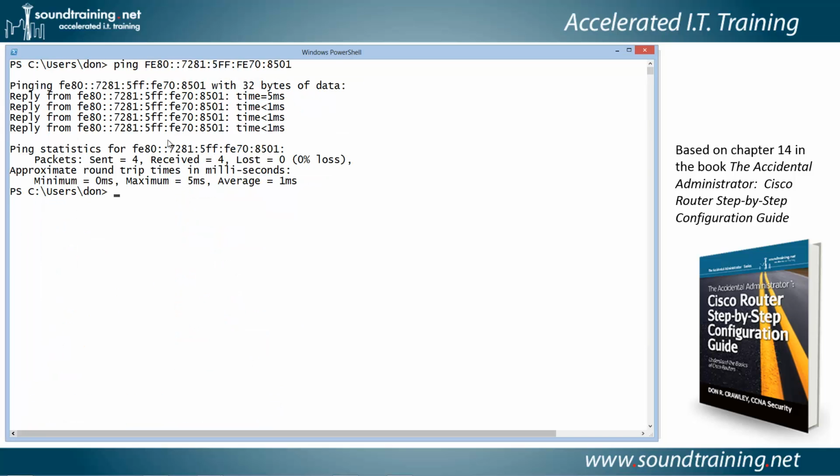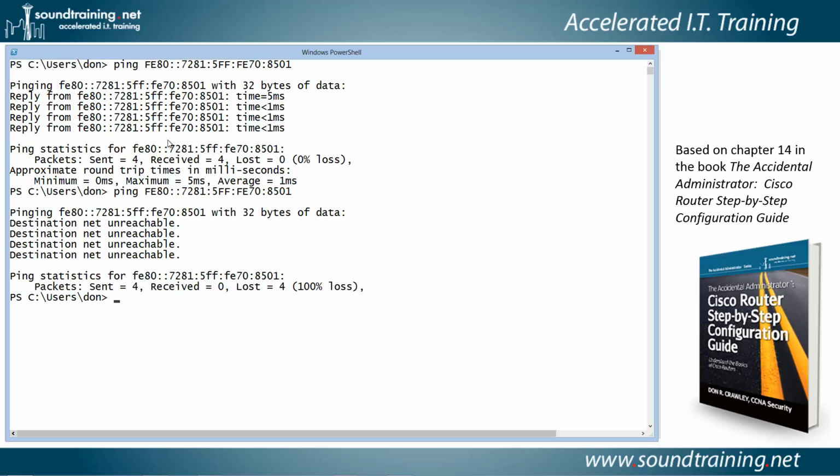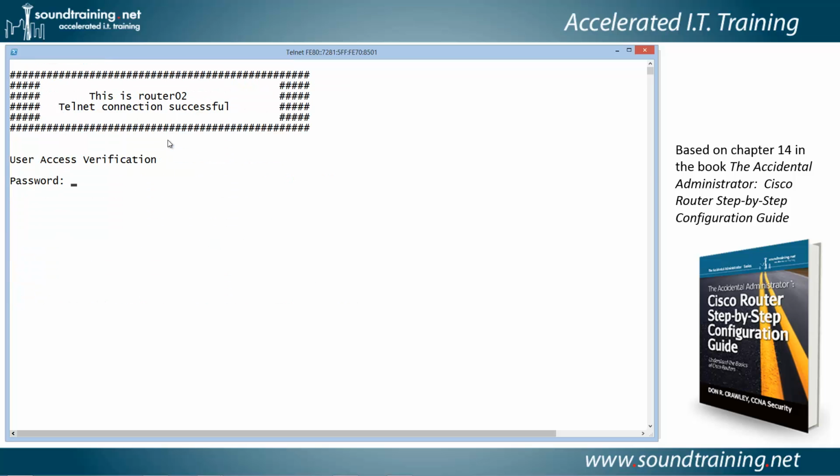Now let's go back over to the PC and open up a PowerShell and see what happens. So we've got PowerShell open. Let's first of all try a ping, so we'll just touch the up arrow to repeat that last command, and as you can see, it's unreachable, but we only blocked ICMP, right? Remember? And we allowed everything else. So let's just see if we can telnet. I'll touch the up arrow and then we'll arrow back over here and change the ping to a telnet. And let's just see what happens. And success.